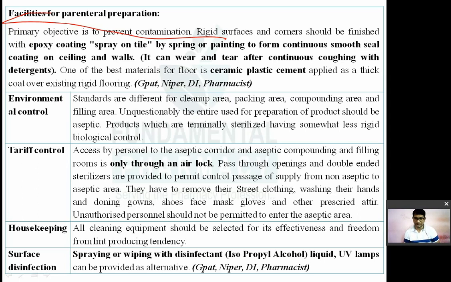Schedule M क्या है? गुड मैन्युफैक्चरिंग प्रैक्टिसेस. उसमें सब आता है शेड्यूल एम में. डिजाइनिंग कैसे होना चाहिए, कहाँ पे क्या होना चाहिए, फ्लोर वॉल कैसा होना चाहिए, सब कुछ इंडस्ट्री का उसमें आता है. तो प्राइमरी ऑब्जेक्टिव फॉर parenteral formulation is to prevent the contamination. So you might have seen in the lab, rigid surfaces and corners should be finished with epoxy coating. वहाँ पे epoxy coating रहेगा, तो यहाँ पे corner नहीं रहेंगे.